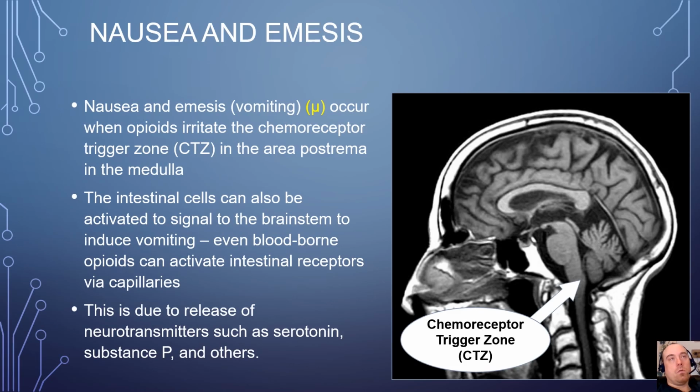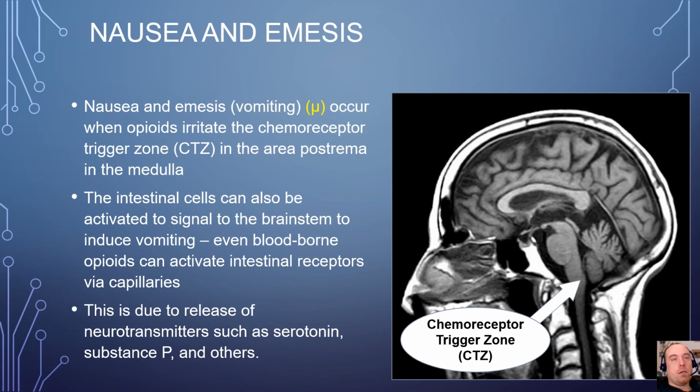Okay, we don't need to get into the specific receptors right now because this is a separate lecture, but please understand that opioids within the actual central nervous system can trigger the urge to vomit, as well as in the intestines, if any of them are getting in from an oral dose, or even IV opioids getting into the intestinal cells from the capillaries. You can still get initiation of nausea and vomiting even from the intestinal zone. So there are at least two different sites for sensing toxins, and again, one of the main ones is the CTZ and the medulla there.